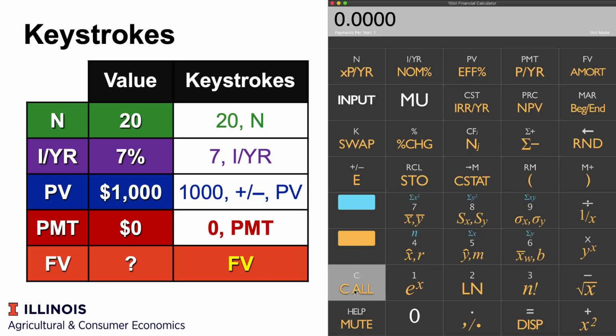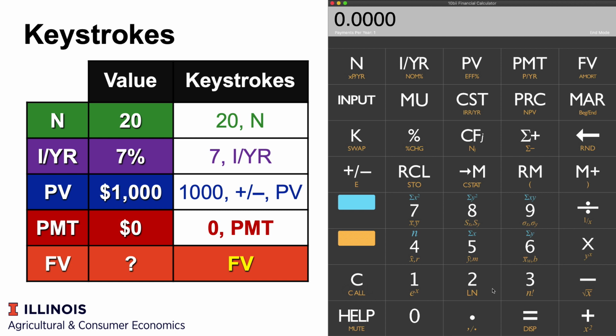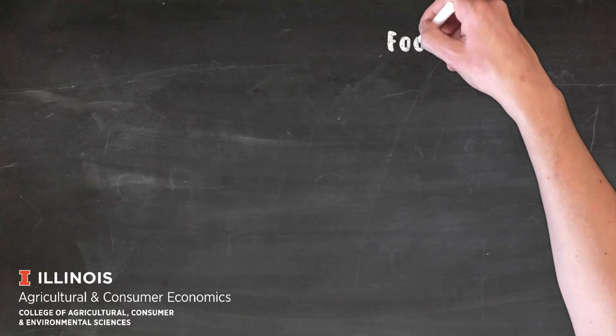First thing we do is just walk across the register. So we'll say 20 is N. So that's 20 periods that will take place. Then 7 is the interest rate. Then we'll say 1,000 plus minus is present value. That's $1,000 we deposit into an account. It leaves our wallet. 0 is going to be payment, and all we need to do now is solve for future value, and we get $3,869.68.